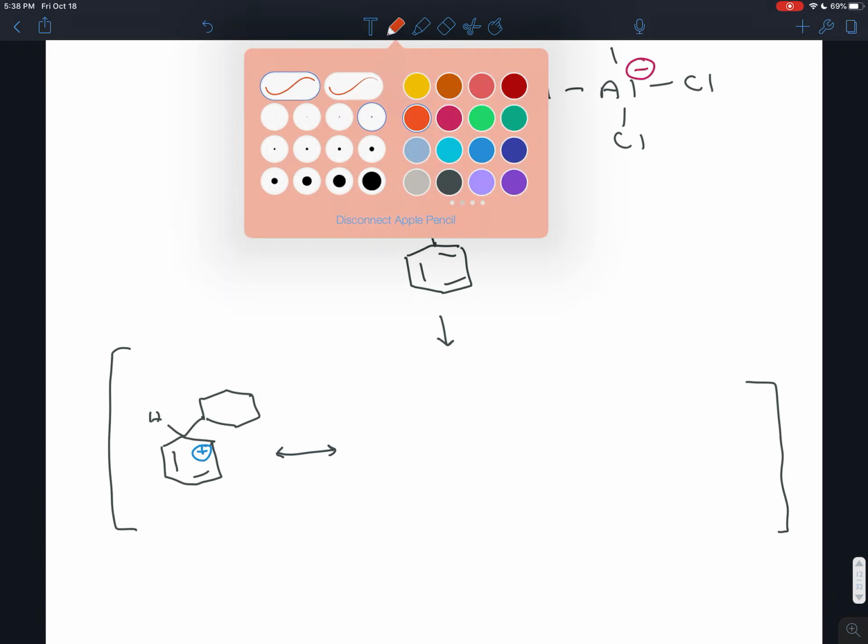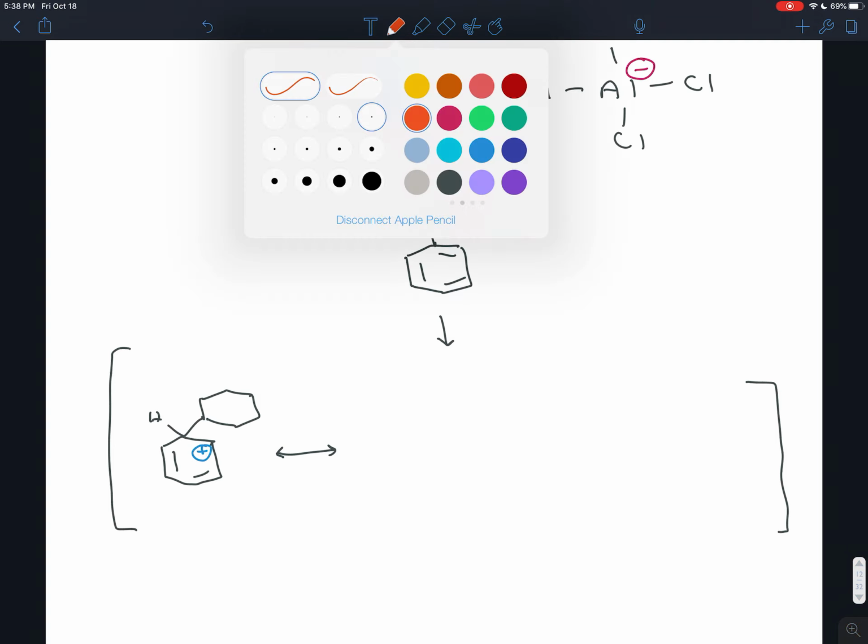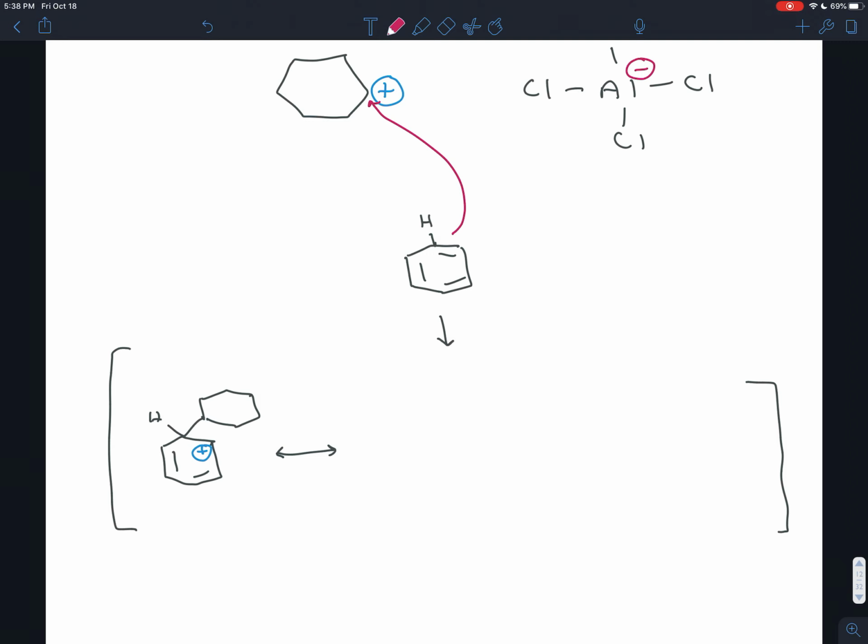Okay, well, we've talked about in the previous mechanisms for bromination, sulfonation, and nitration, having that allylic positive charge means you have parallel p orbitals on more than two atoms, and so the electrons spread out over that whole area. And so it's not right to call this a double bond and this a single bond. Instead, we have to draw resonance arrows to show how they're both in between bonds.